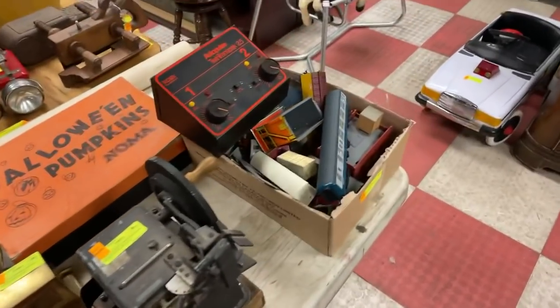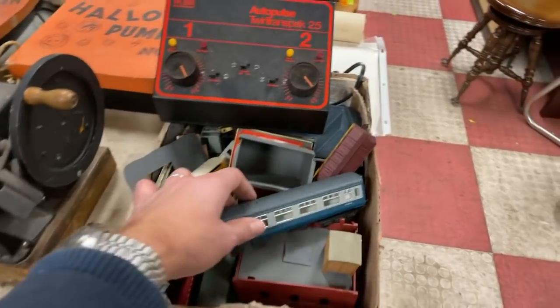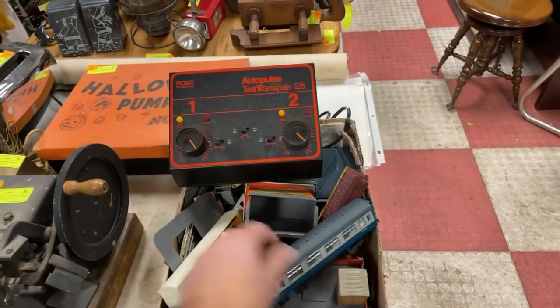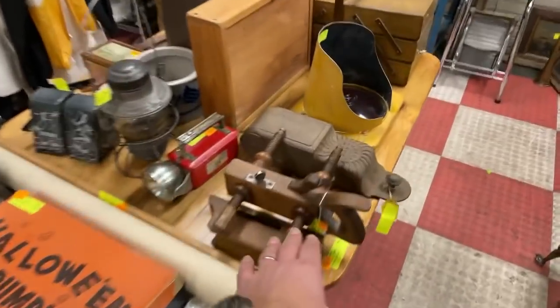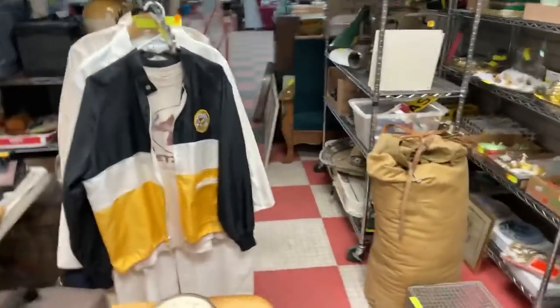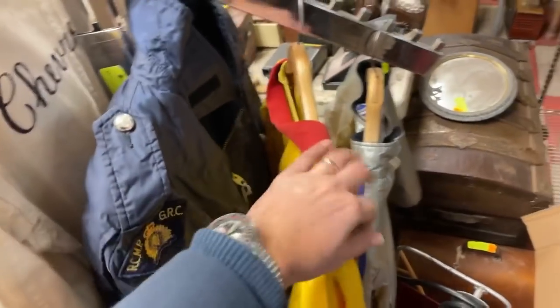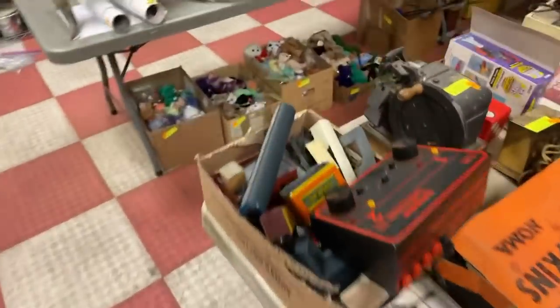If there's anything you want me to stop and have a better look at, I will. There's a whole box full of English train cars and buildings — I think it says 'Made in Great Britain,' might be Trrix. Some of them are metal. A wooden plow. These jackets are neat too: a Bultaco racing jacket, Chevrolet dealer smocks from the 1940s, a Canadian motorcycle jacket, and the Shell Formula One race team jacket.